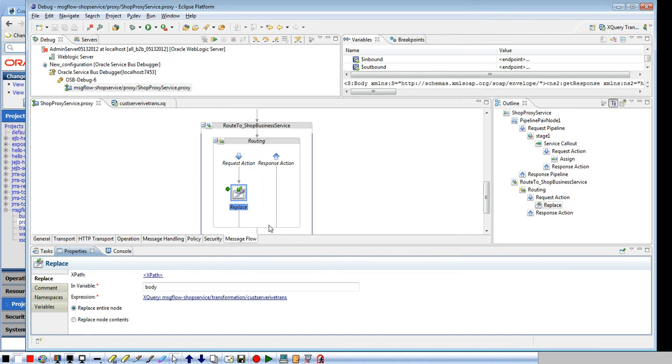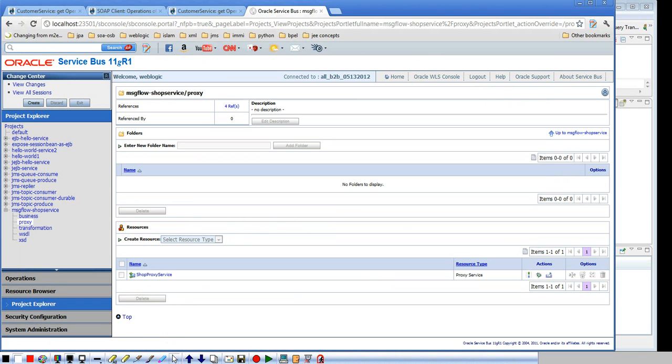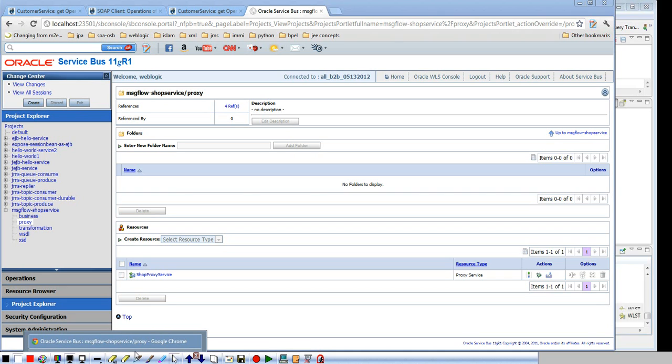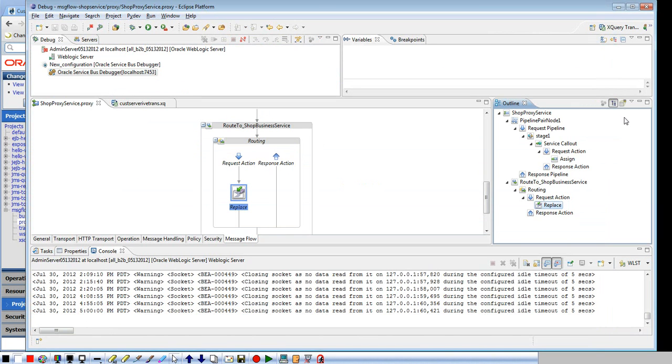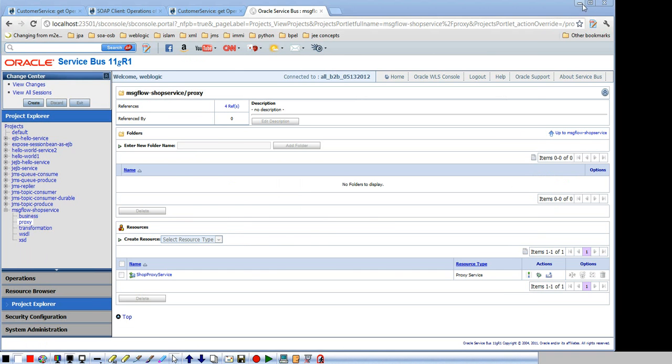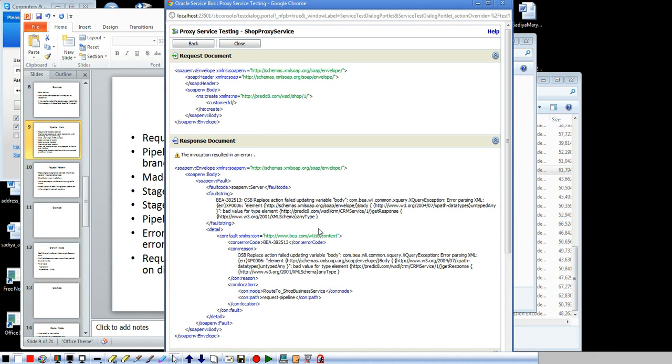So it may fail here. So I do a run. What's going on? Okay. See, it failed because the types are not right.